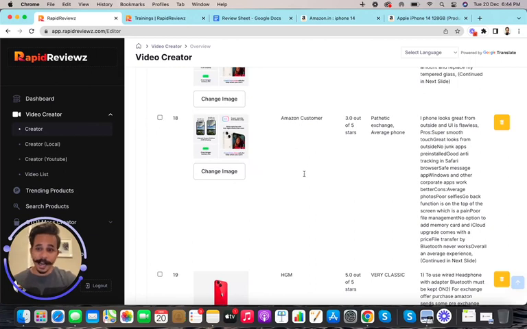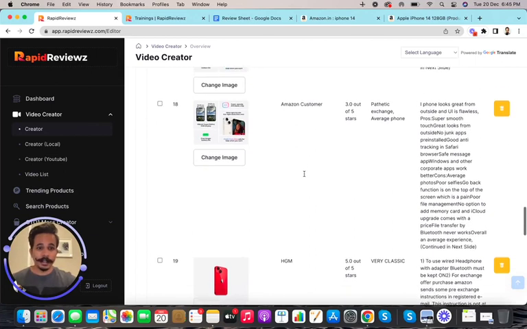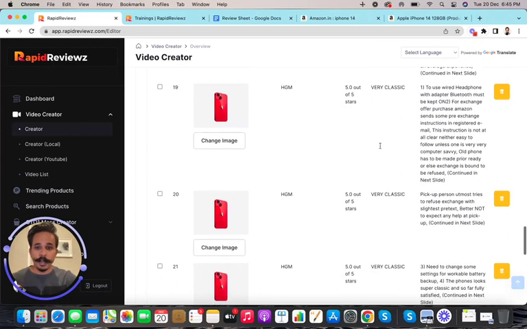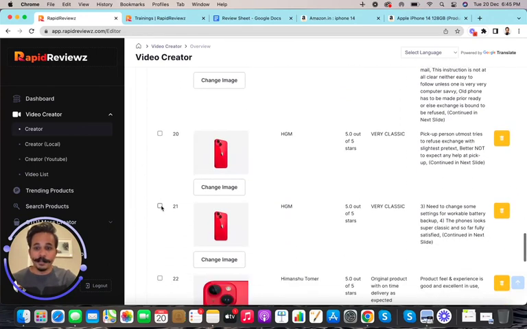So the idea behind the rapid reviews is it is going to find the genuine reviews by the genuine buyers, and you utilize their content and create the review videos even without having to test the product. So even if you haven't bought iPhone 14, you can still provide a genuine review to your audience without having to use the product, because so many people have used the product whether they liked it or not, and they have given all the reasons. So you just go through them and you select your desired review.